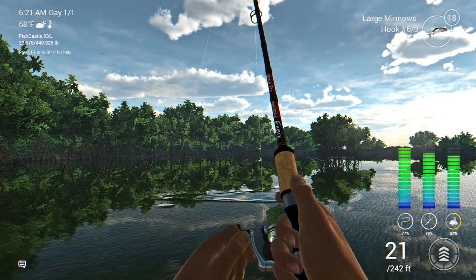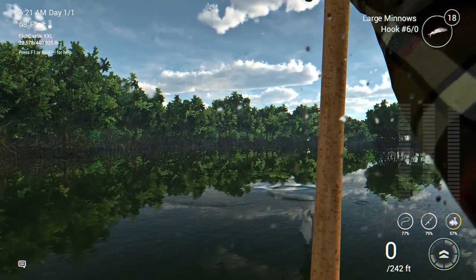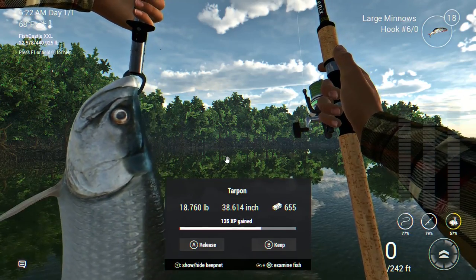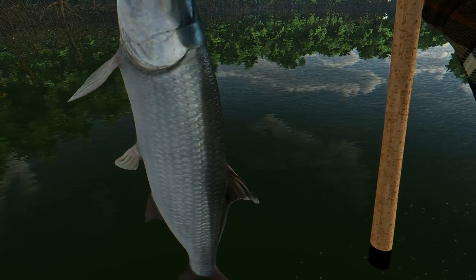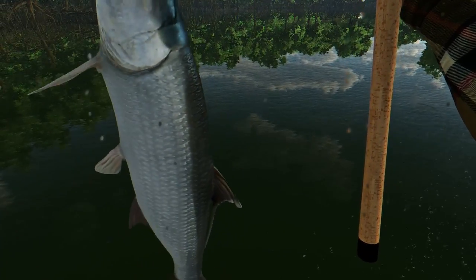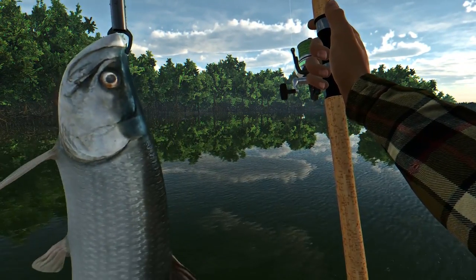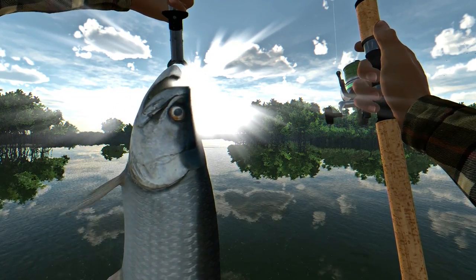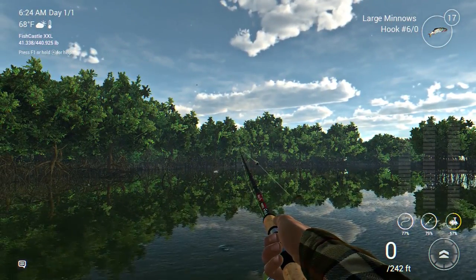We'll see if we can get him in here. That looks like a tarpon — I just saw it break water. We got another tarpon here — tarpon number three. A little bit littler, 18 pounds, but still a nice size fish. Look at that thing — I like the way these things look. They got a unique look to them, the blue on top, the silvery body. Look at that thing. We're going to go ahead and take this guy. Let's put him in front of the sunlight — isn't that photogenic? Look at that tarpon glowing in the sun. Almost majestic. We'll put him on the stringer and see if we can catch any more.